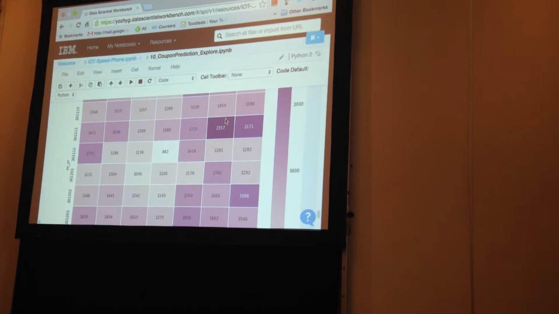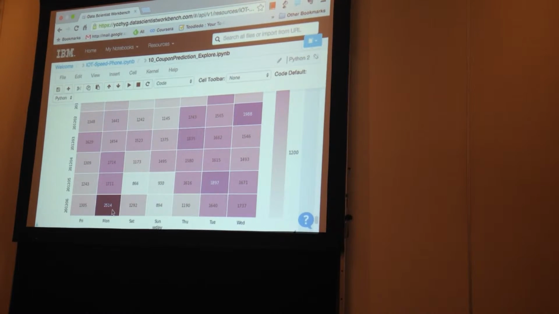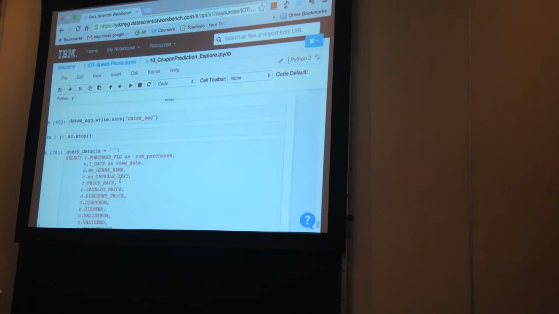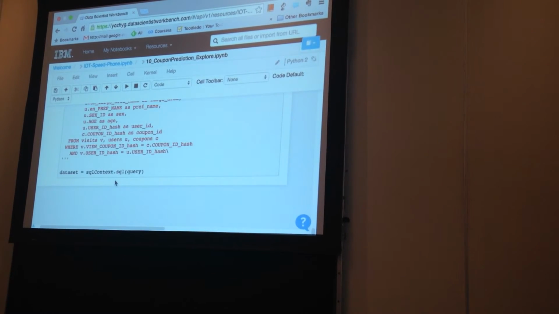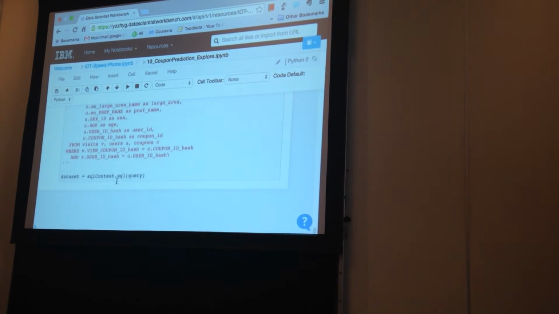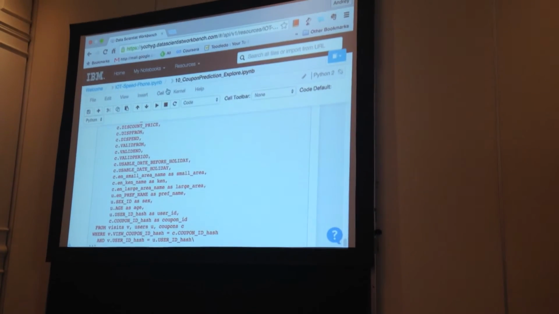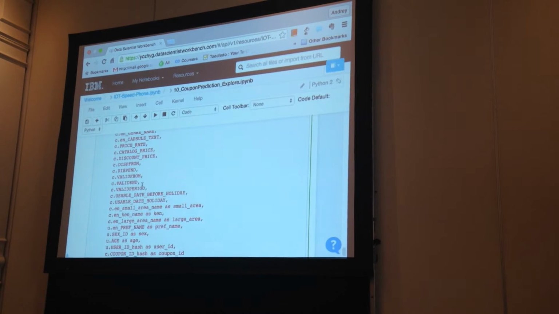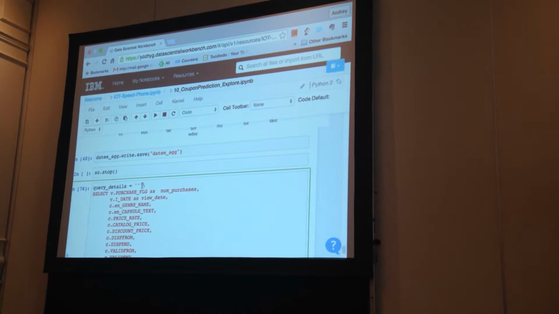In some months, for example, Tuesday is dominant. In some months, Monday is dominant. Probably it's related to something I don't understand. And then from there, we can build the detailed data set also with SQL, and that's going to be used to build the model later on. That was it, because I just wanted to show you pre-processing and exploration, how it is done to prepare the data for statistical analysis later on.